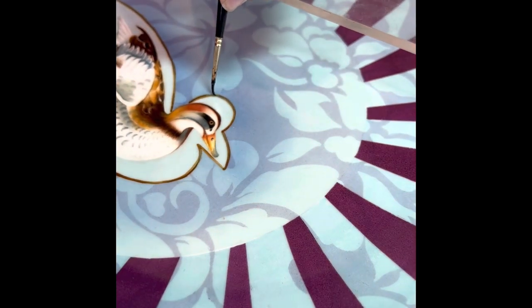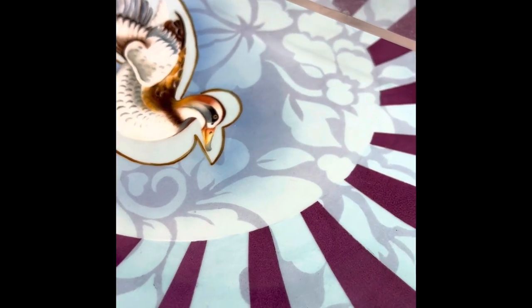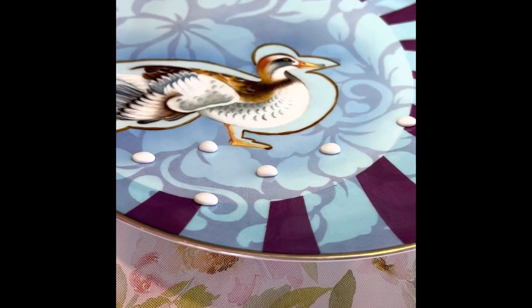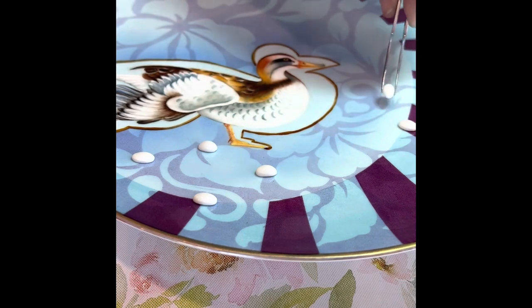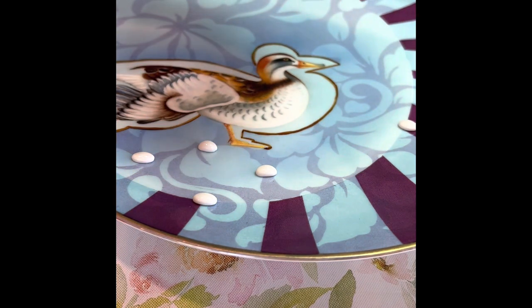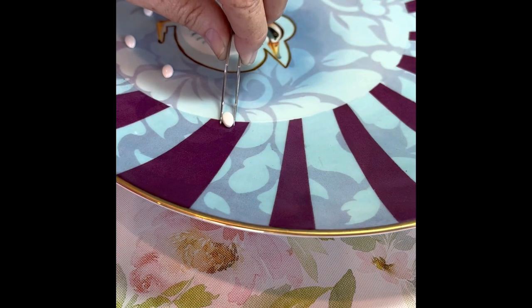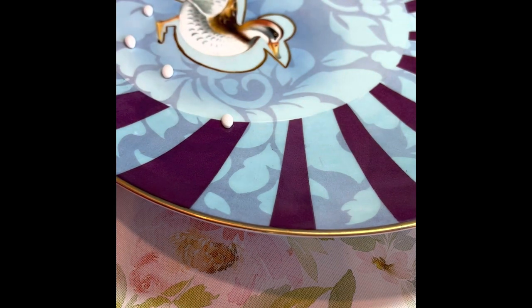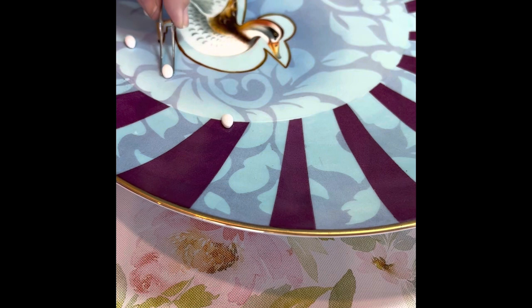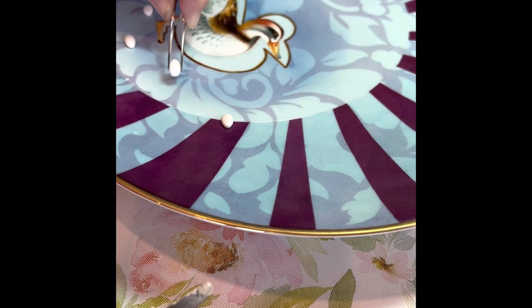Because I am painting someone else's design, I've decided to add some personal touch of my own. So when I work with porcelain clay, I save the little pieces that are left over and shape them, glaze them, fire them, so I can later on use them as three-dimensional enhancements, and I paste them on like you see me doing here. I find that putting three-dimensional accents on a piece makes it more interesting.